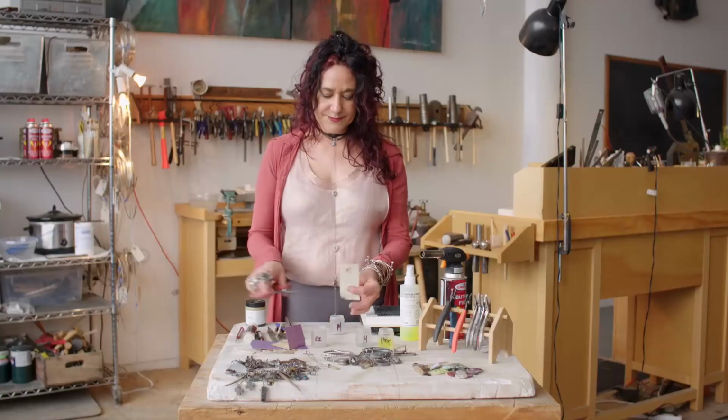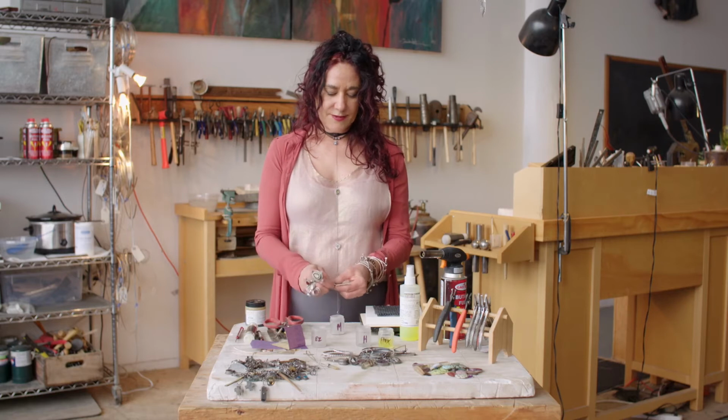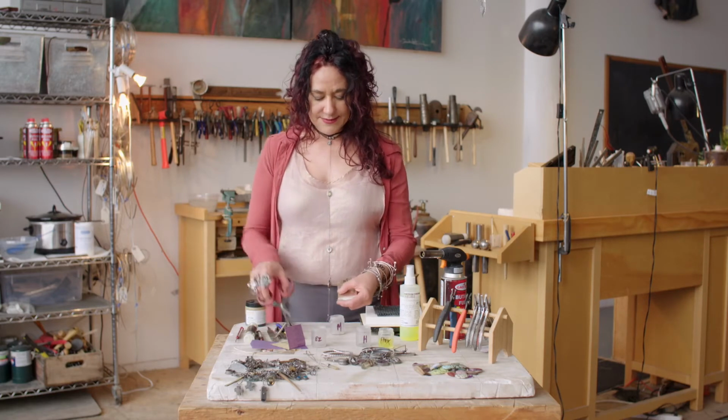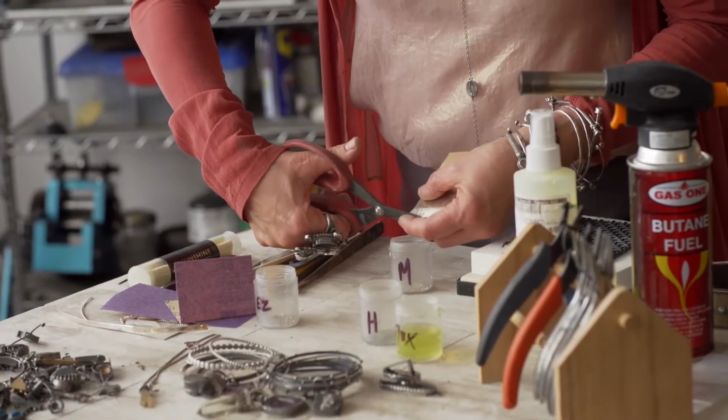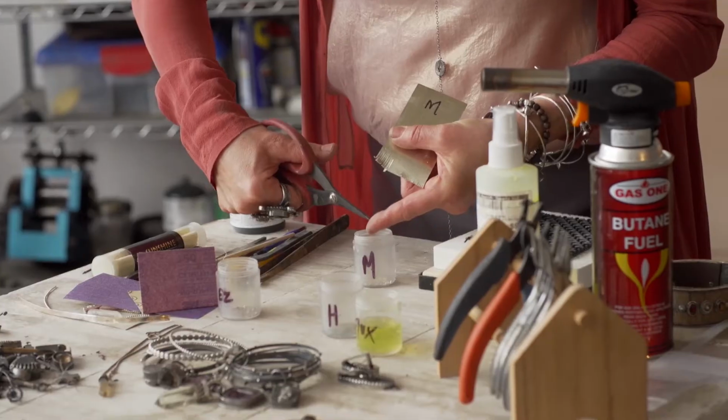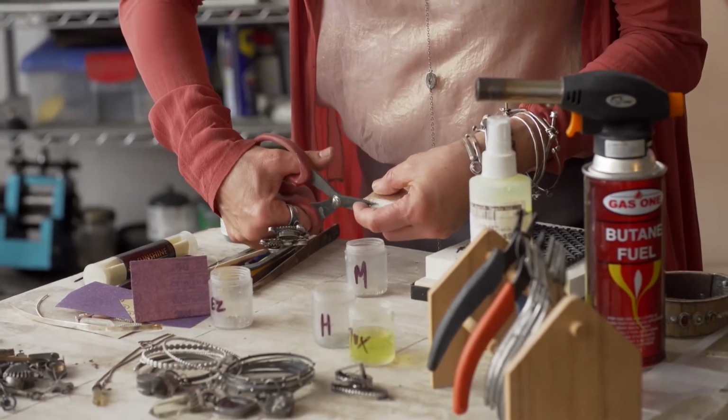I'll just cut up a little bit. Okay, see how beautiful that end is? Now, the next thing I'm going to do is hold my finger here, and I am going to just get in and cut. I'm not cutting my finger because there's a little bit of space.